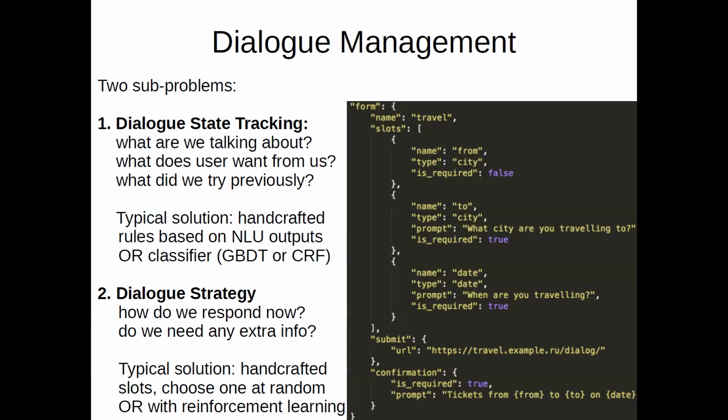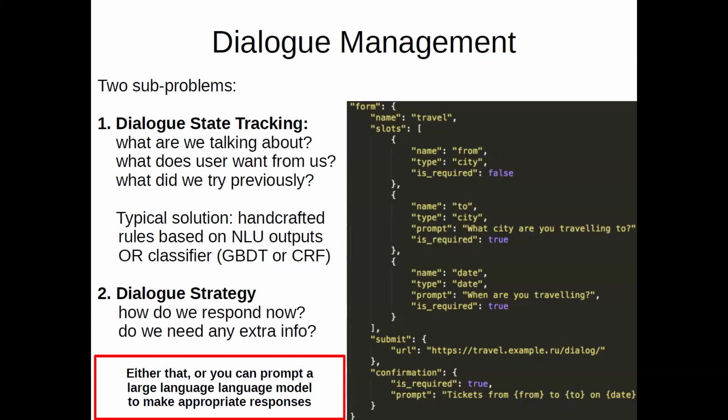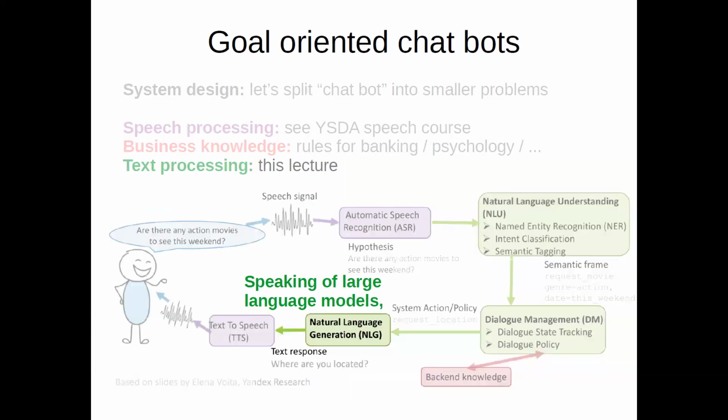Maybe we want to provide the answer in normal language, like the name of the movie, the name of the theater, and so on. So again, here you can use any large language model, for example, with a prompt. And this is natural language generation.